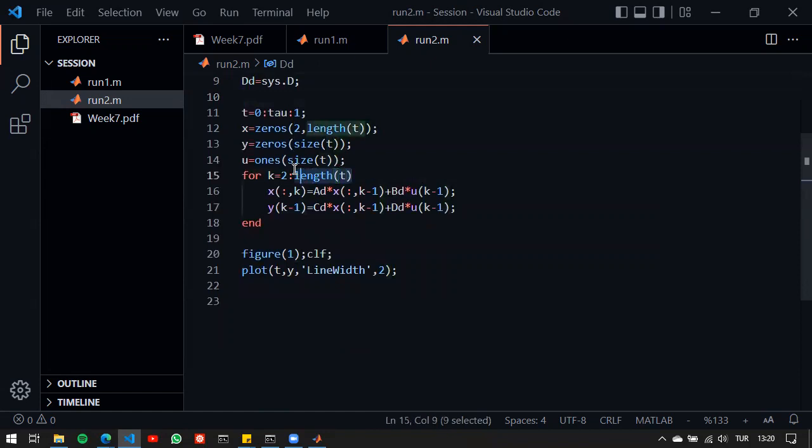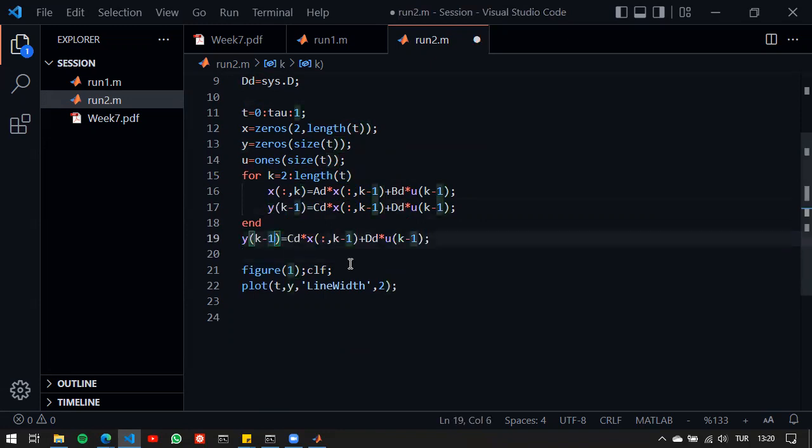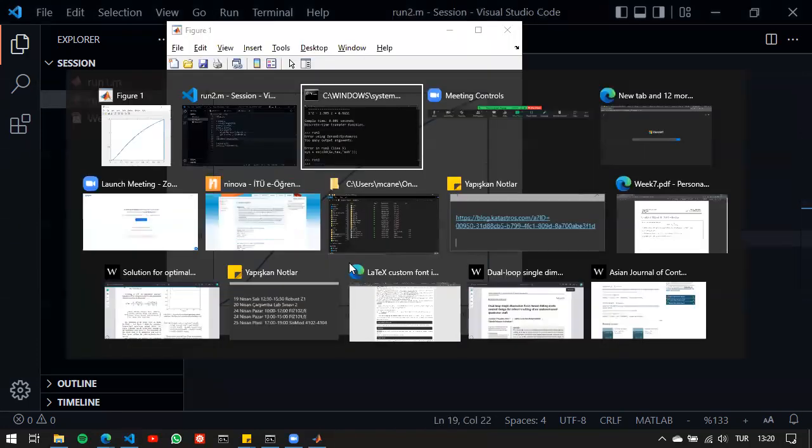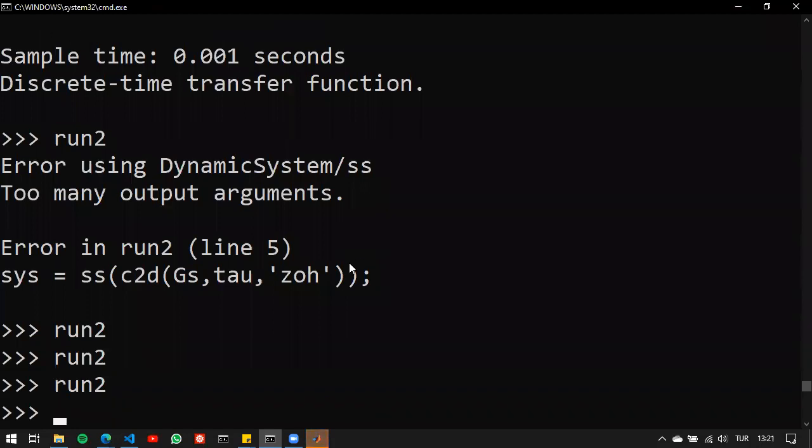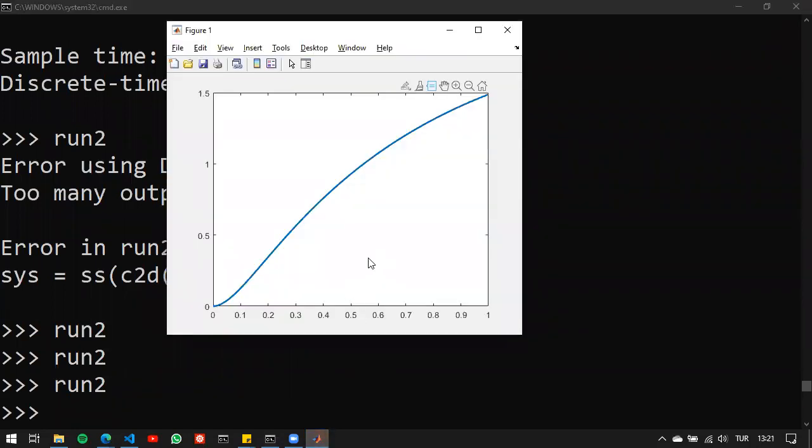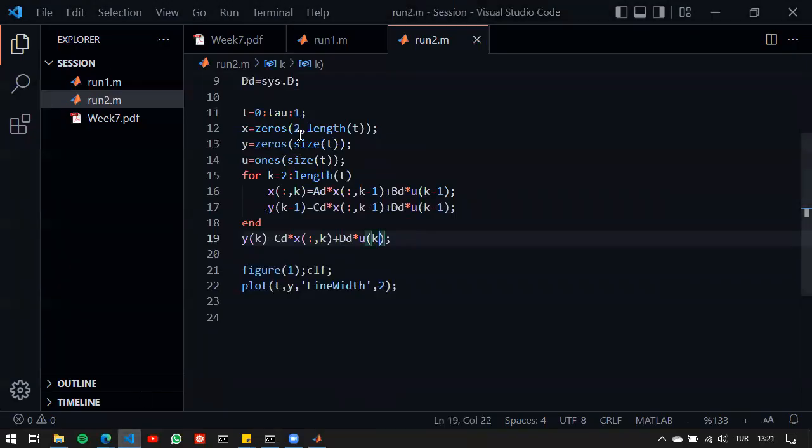The reason there is that we are plugging in length k, length t into k, and we're assigning the last or one before the last here, so length t minus 1 in the output. In order to update that or get rid of that, what we should do is just repeat this one more time for the last element in the array. So let's do that. Now here we have basically our simulation, but we didn't use 10 seconds.